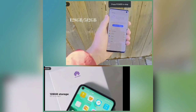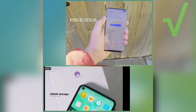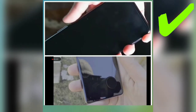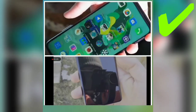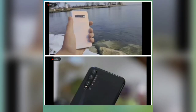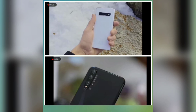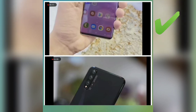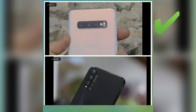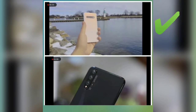The S10 came with two internal storage variants, while the Huawei Nova 5T came with one. S10 wins that, but on face unlock speed, kudos to the Huawei Nova 5T. On fingerprint performance, the Huawei Nova 5T is faster than the S10. The Huawei Nova 5T came with a side-mounted fingerprint sensor, while the S10 came with an in-screen fingerprint sensor. On camera position, the S10's is better than the Huawei Nova 5T's, even though the Nova 5T has a quad camera. The positioning does not look bad, but the S10 has the more attractive camera placement. Kudos to S10.